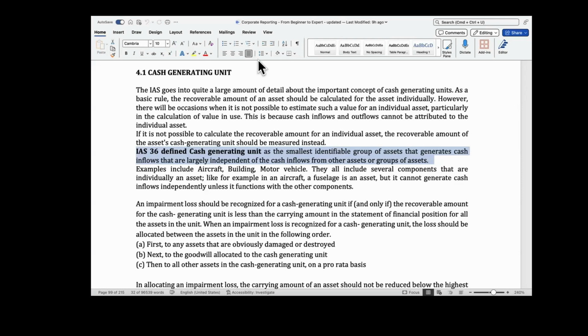Of course, it has to be the group now. I'm talking about cash generating unit. So you debit P&L. That becomes more complicated because you have different assets there. Good, fantastic. So that's what we want to solve now.